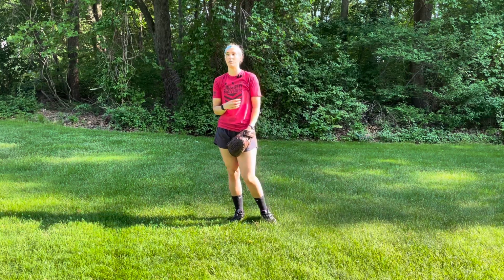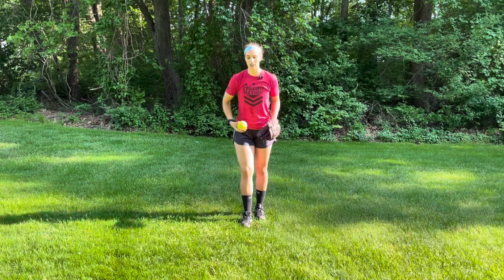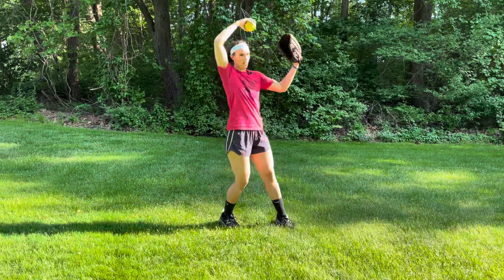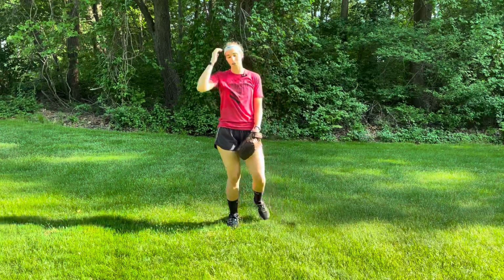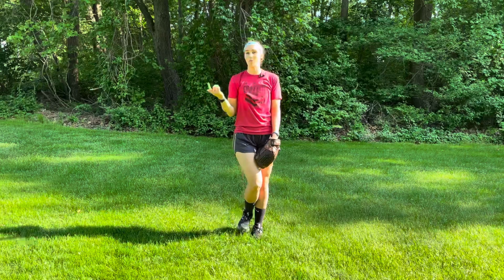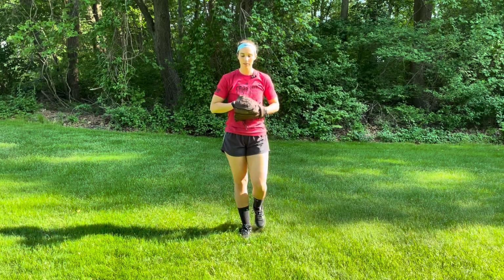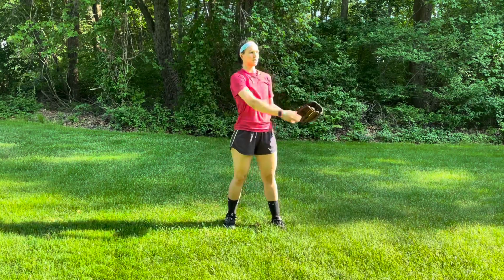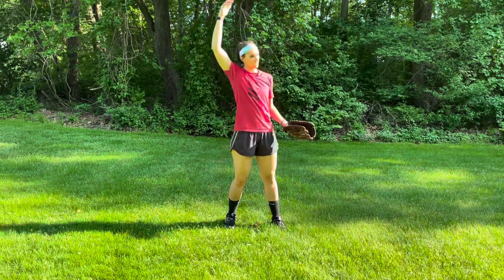But what I'm seeing sometimes is pitchers who bend their elbow too much and they start coming kind of over their head, or when they're pitching, their arm is completely bent at this elbow position and they're losing a lot of power. So that's one big thing, that you're going to lose a lot of power. And if your elbow bends a little bit differently every time, you're not going to be able to have a consistent wrist snap. So to fix that, I like to practice swinging my arm around in a circle and try to get it as long as I possibly can.